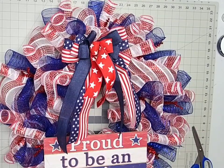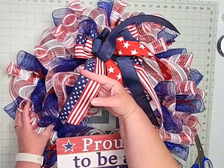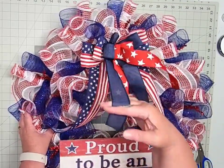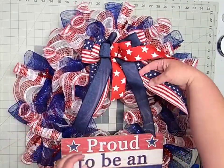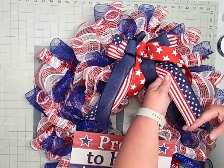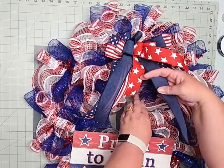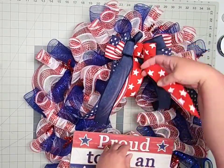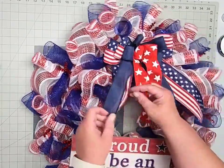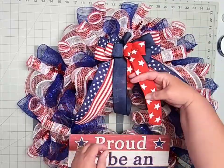And then I'm going to take my fingers, because they're wire, they'll hold our shape, friends, and pull those tails up and over, up and over, and up and over, just to give them a good bump and some height, just like so. So stinking cute. This is going to be a really cute wreath for the 4th of July.